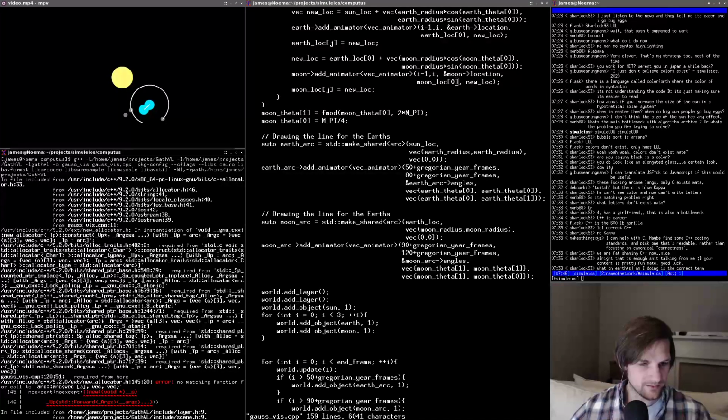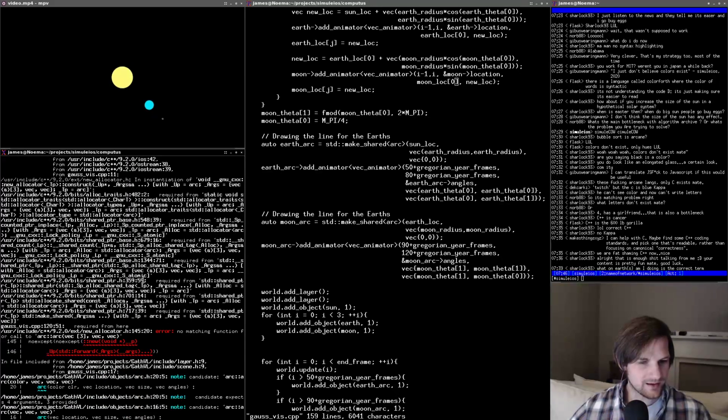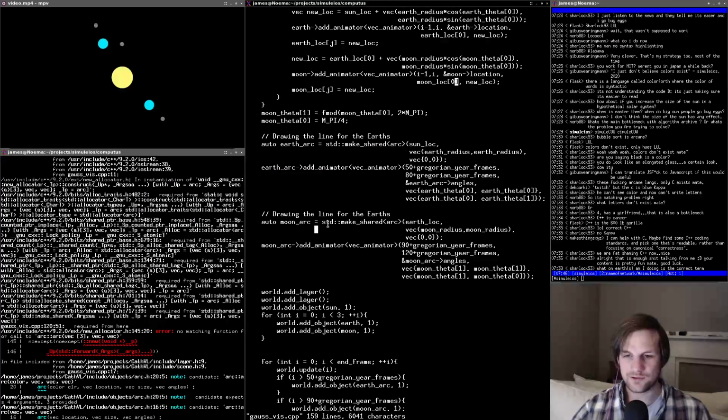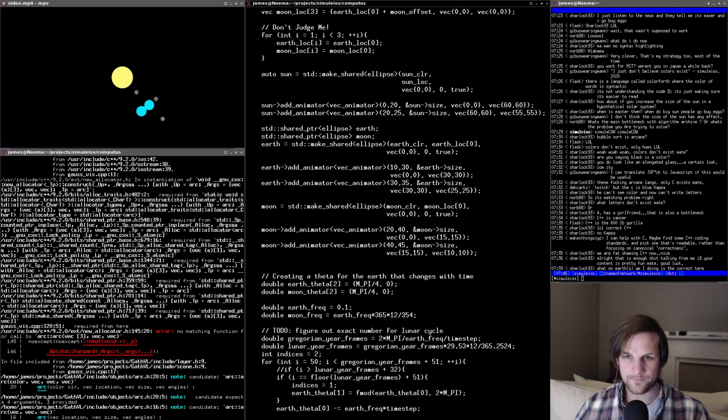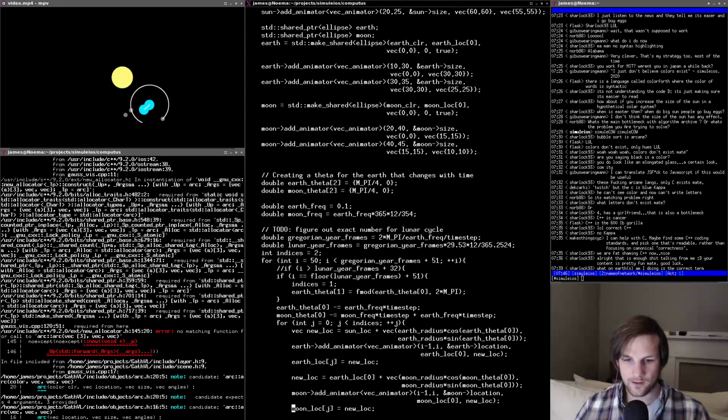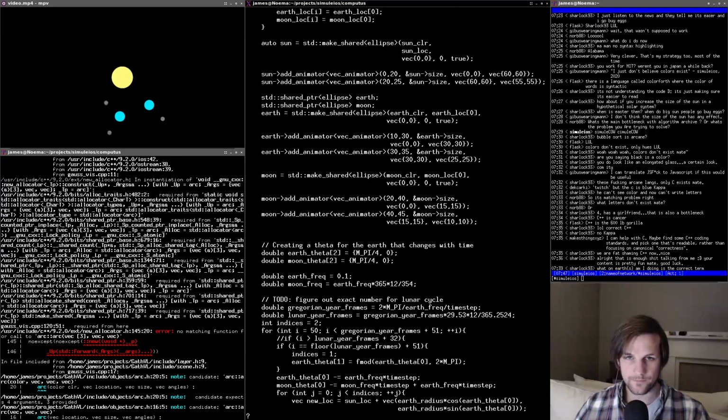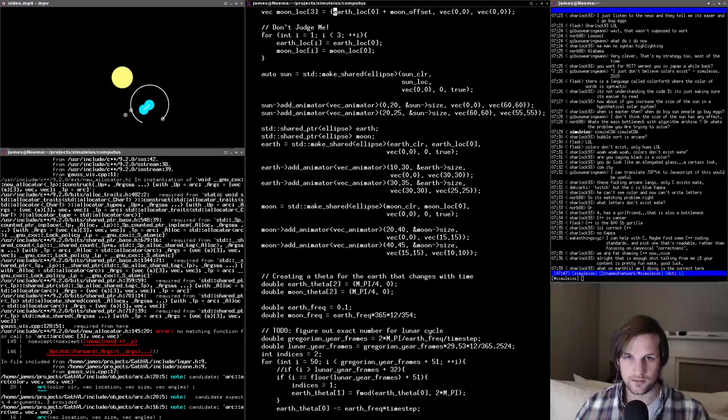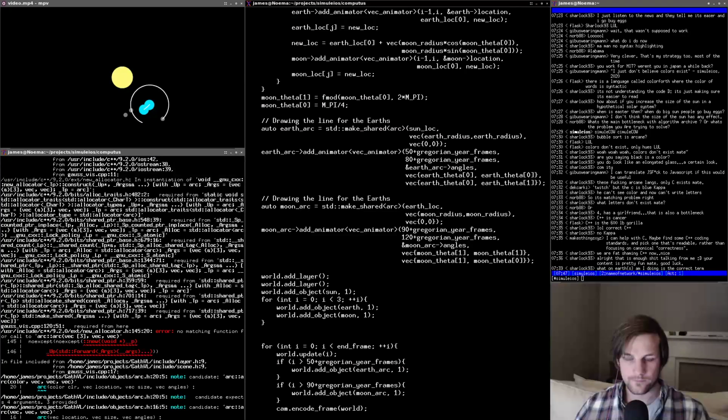C++ allocator. This is one thing that... So, okay, I've been using Julia a lot recently, right? And I like Julia. It's a wonderful language. So let's just look for moon locations. It's there. Moon location 0, moon location 0, moon location 1, moon location 3. Seems fine. Yep. Earth location. Yep. Earth location there. Earth location there. There. There. Yep. All seems fine. Yep. Should be fine. Okay. Oh, Earth location here is not fine.